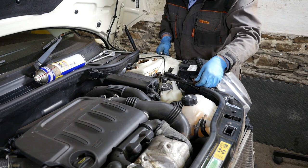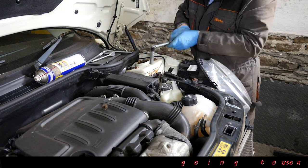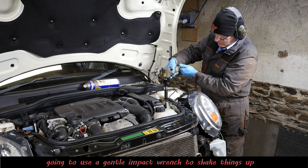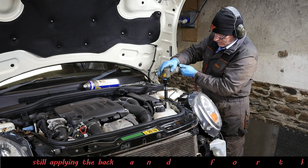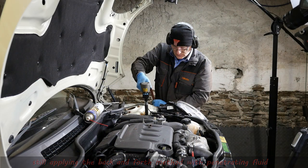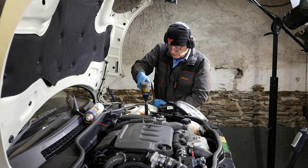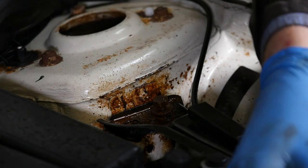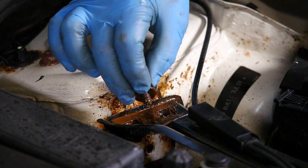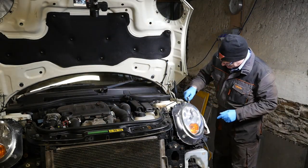All right, so we've got one down. So we've just got to get this other one out. All right, so we're going onto the air tool now, using a light one just to try and sort of shake it up a bit. And it does seem to be working. It looks like it's coming out. Just keep reversing it backwards and forwards. There we go. Look at the rust on that. It doesn't look good really, does it? It says July 2009 there.